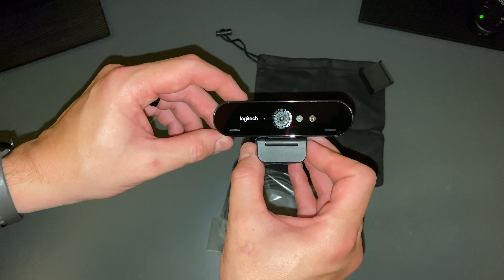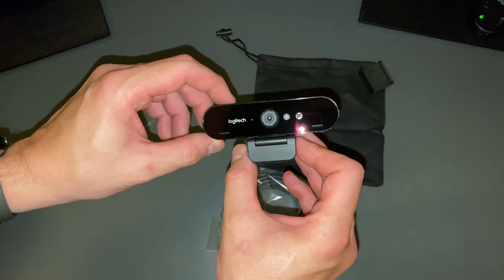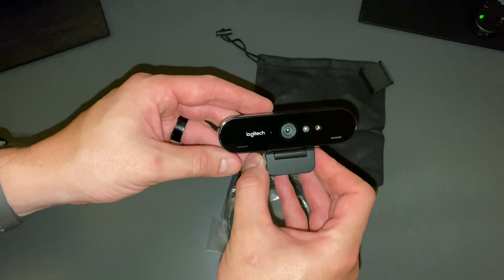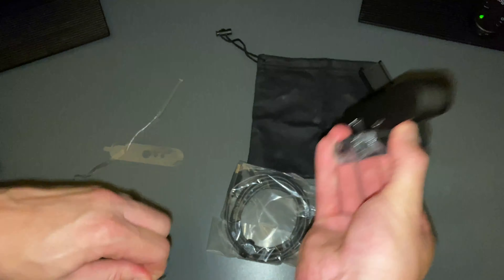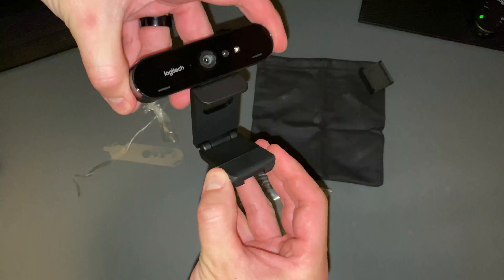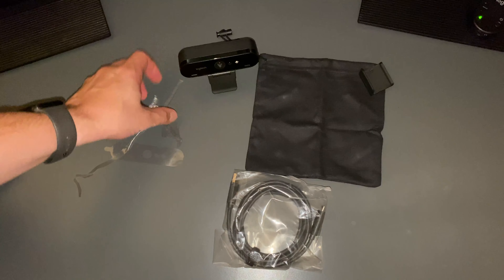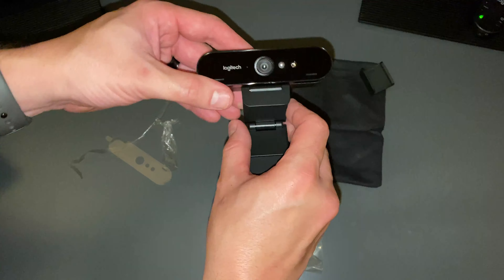This looks like it only has a digital zoom, which for my use case is perfectly fine. To get an optical zoom on a web camera, you need to basically get into the business class line of web cameras, and they start at like $1,000. I'm impressed with this — it's definitely very nice looking and feels like a good quality build. The clip looks like a standard Logitech clip to mount to a monitor or sit upright on a desk. It feels pretty good, good quality plastic, nothing too cheap.